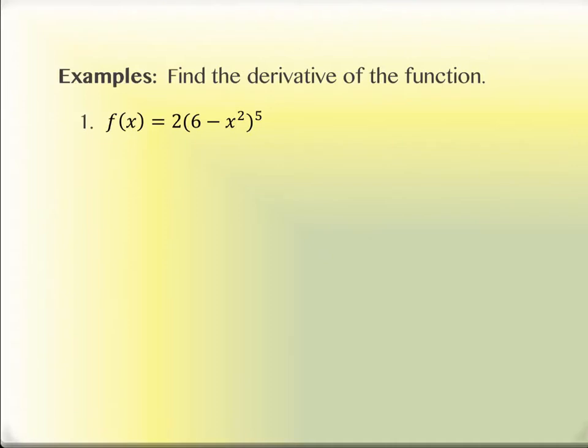Okay. So what might be helpful to do sometimes is to cover up what's inside here, because as you do the first piece, it's irrelevant. I've got 2 orange blob to the 5th. That's what I have. I don't care what orange blob is. It doesn't really matter. So we're going to take our derivative, and all we're considering really is the 2 at the front and the power of 5. So what do you do when you have a 2 in front of something with a power of 5?